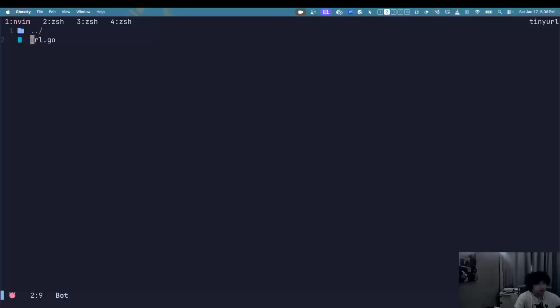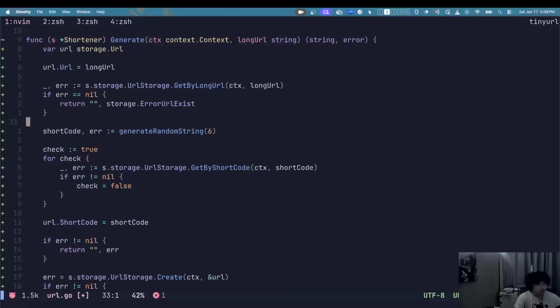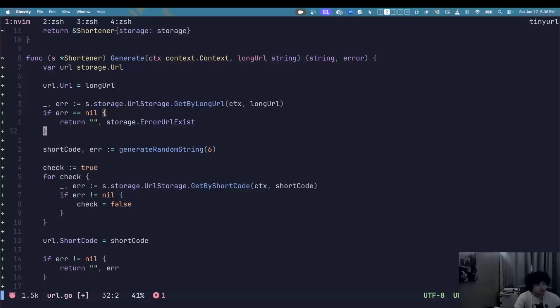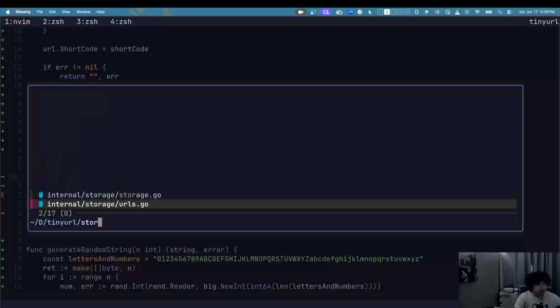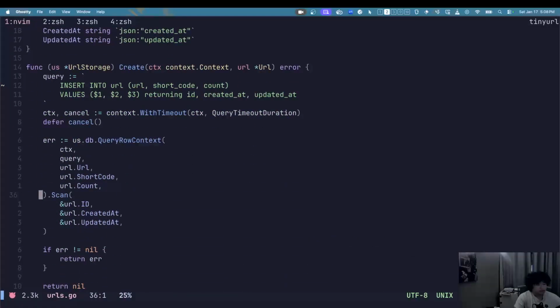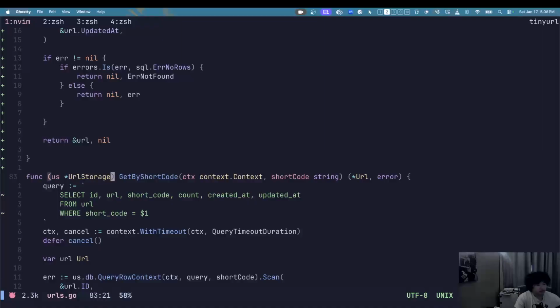Because I have a URL. Hold on, let me see this real quick. The get storage. We have the get by long URL, and we also have get by short.